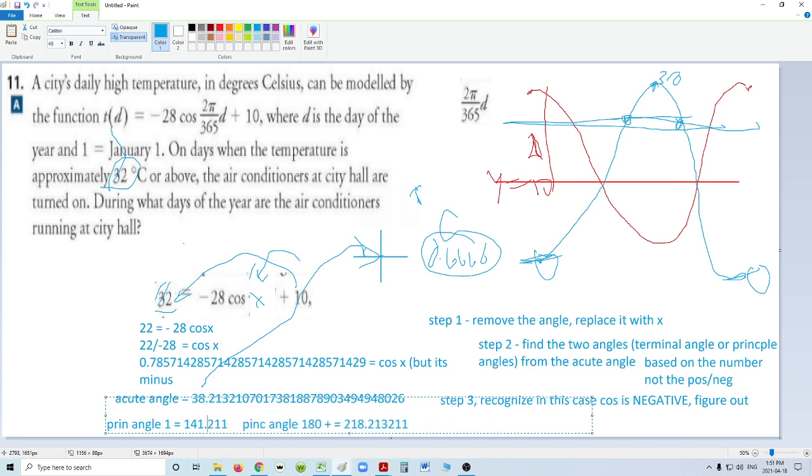No, I got it all wrong. So that would be 1, so that's 9, and that means I need an 8 there, which means I need a 7 there, which means I need a 6 there, which means I need an 8 there, which means I need a 7 there. Oh, 8 there. There, that should be it. Nope, 7. So there you go. That's the principal angle number 1, and that's principal angle number 2.